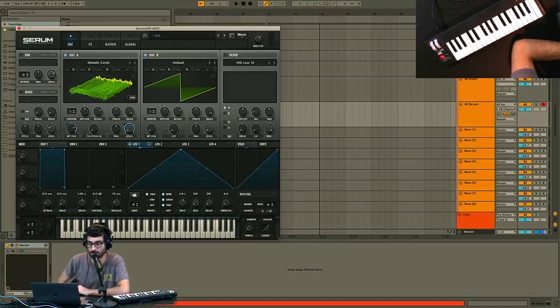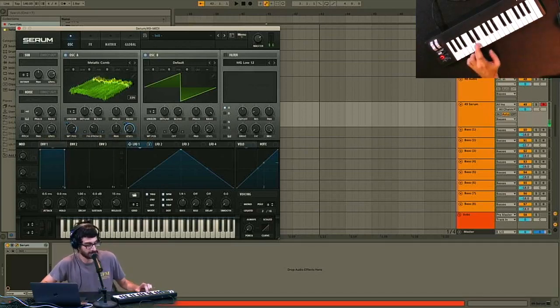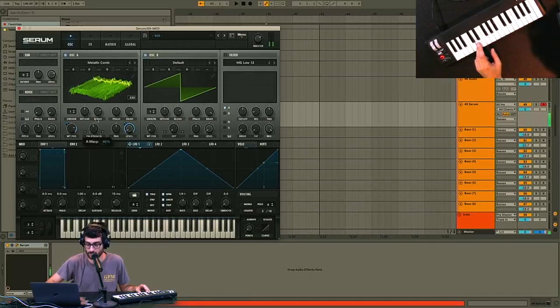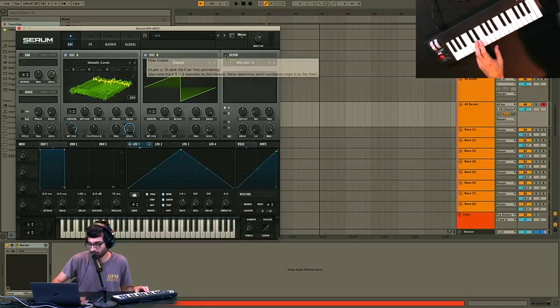So it's super nice. There's a lot of combinations of wavetables. That's the best part of Serum, that you can run things through different oscillators. So that's really nice. So I set FM from B here. I'm going to turn it up, and I think I had it about right there. I like that. So that's what we got there.